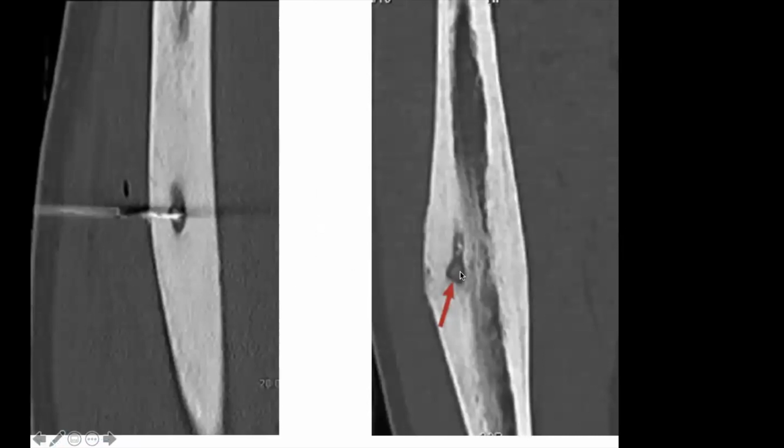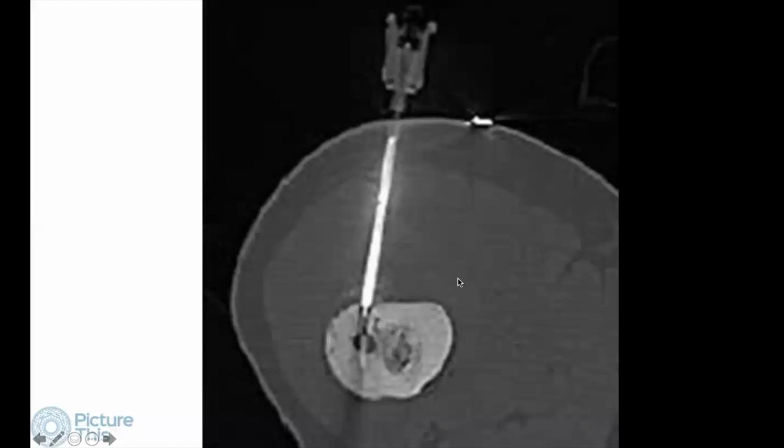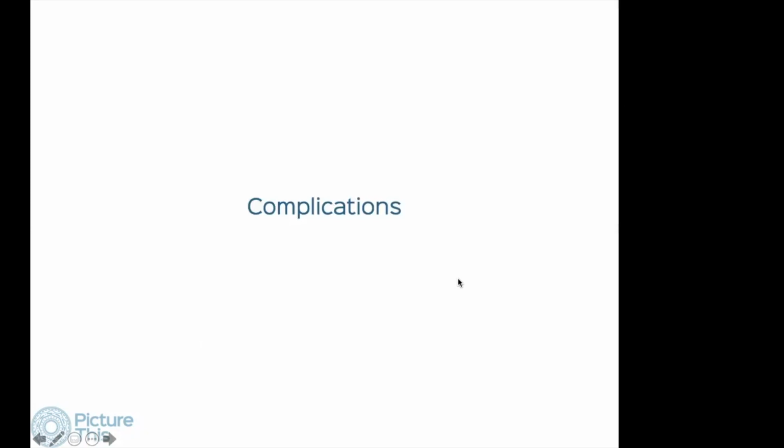So here's this lesion, we ablated it, and we had a new lesion that came up along the inferior aspect of the osteoblast, and we went and re-ablated it as well. So that's not a big deal. Unless it's a difficult osteoblast to begin with, as far as RFA is concerned, it's very easy to RFA.